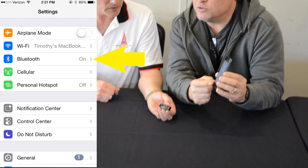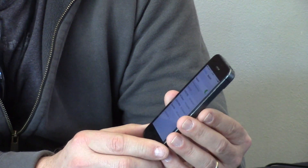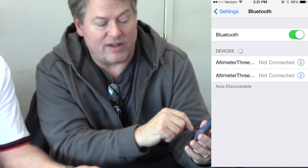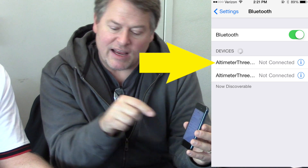So how do you use it? The tricky part of the Altimeter 3 is Bluetooth — getting this thing to talk to this thing. The way you do this is very similar on Apple or Android. You need to do what's called Bluetooth pairing as a first step. Both devices need to approve the pairing. We go into Settings on our phone, we turn on the Altimeter, and within a few moments your phone is going to recognize that a new Bluetooth device has appeared in the neighborhood. Once the device has appeared as an available Bluetooth device, you tap it on the phone, and then on both the phone and the Altimeter you need to approve that pairing.